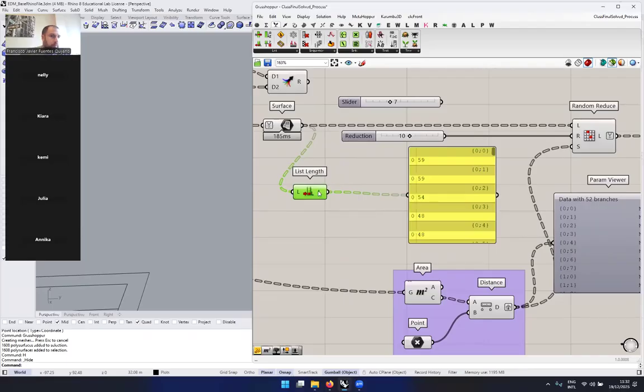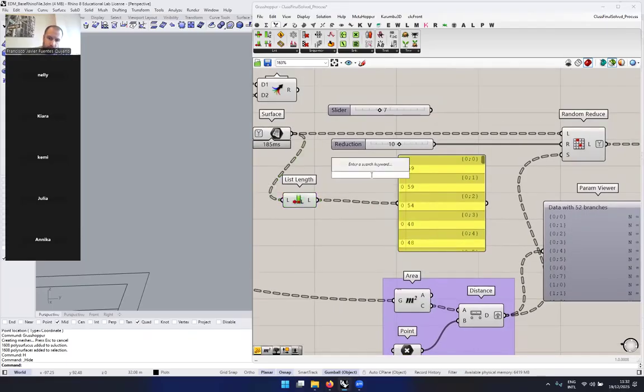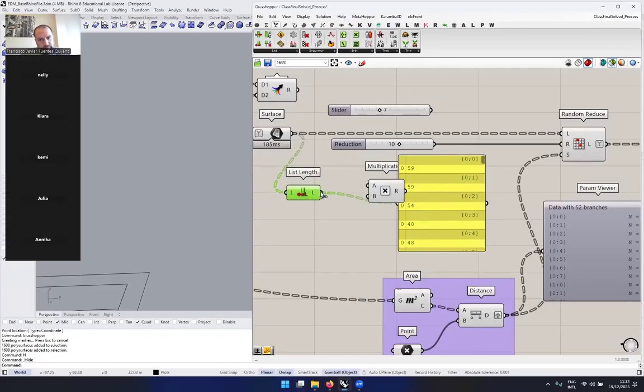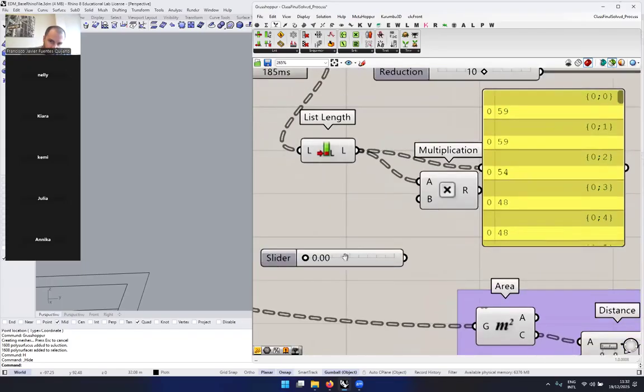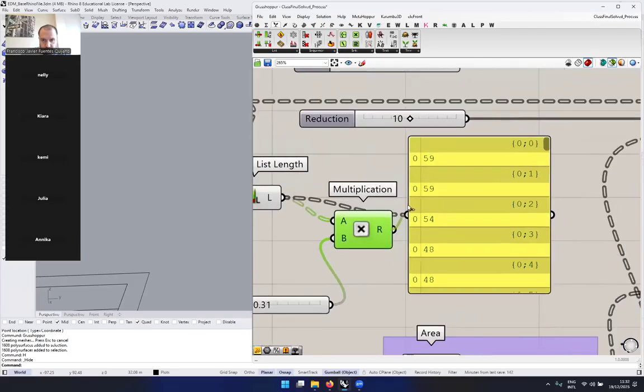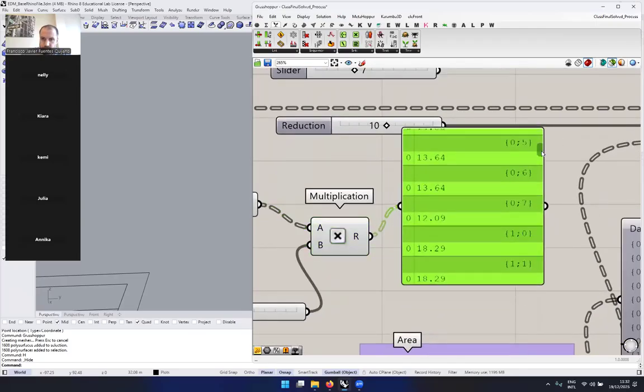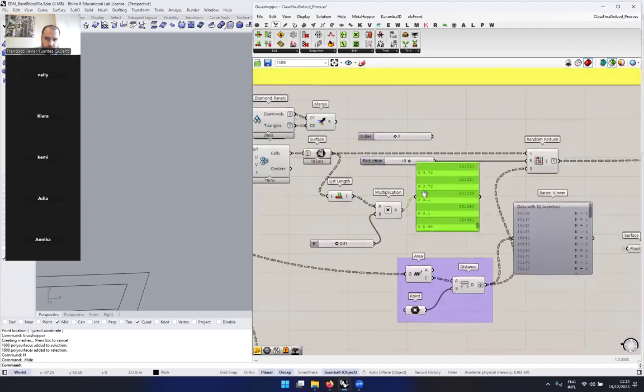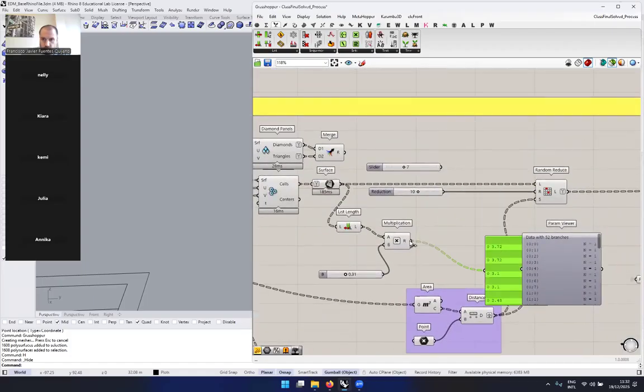For example, we can do a multiplication of this number by a factor that goes from 0.00 to smaller than 1. So I can reduce on every floor plan 30, 60, 70%. If I do it like this, I am done. You see? Let's connect this one here.